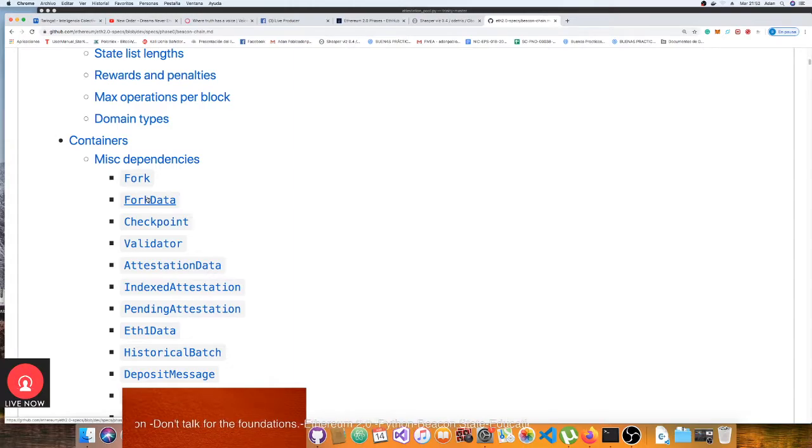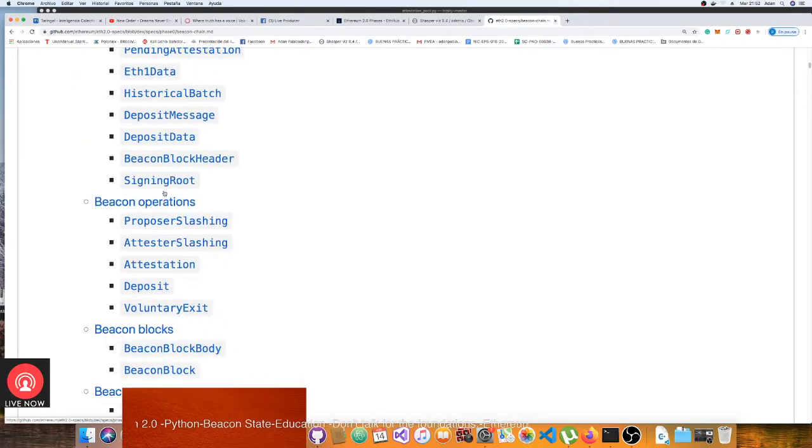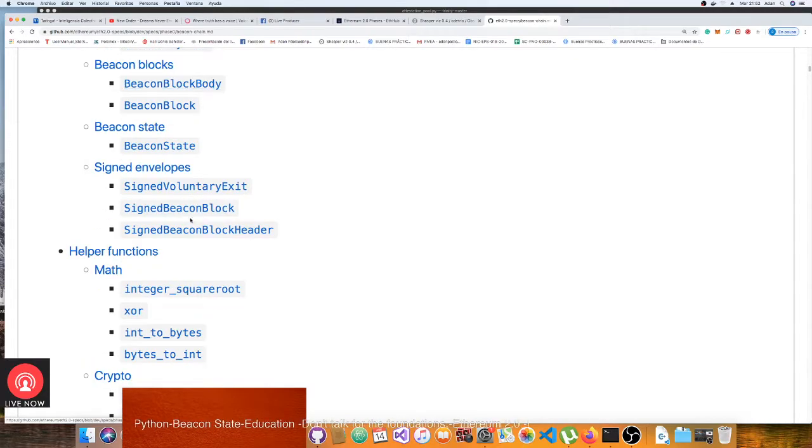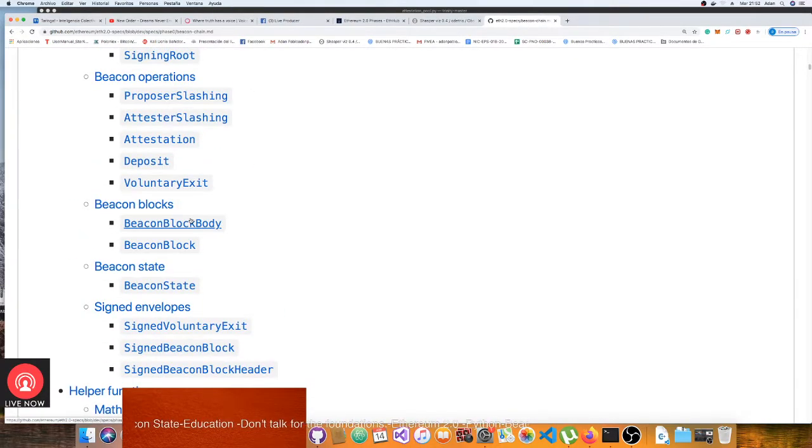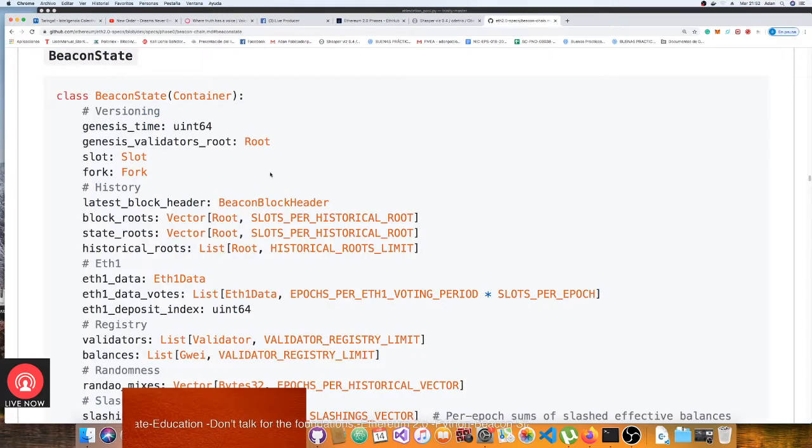So far we saw that these three ingredients in this recipe are an extension of the model to reach the consensus in a safe way. So let's see this pool of attestations in the beacon state. So let's move to the beacon state.